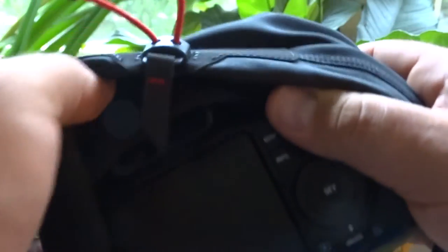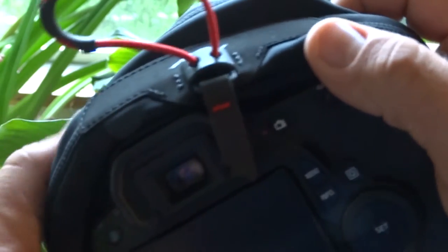The Shell fits snugly over the camera, and with a little practice, you can easily shoot with it on by pulling back the hood. The back also easily folds up to allow access to the eyepiece and controls. I found that I could even operate the controls on top of the camera to some extent through the fabric of the Shell.